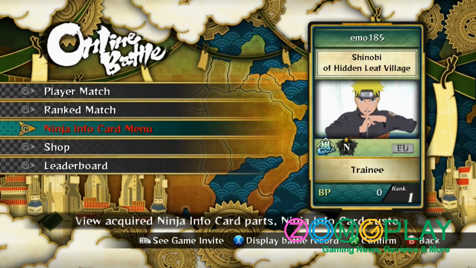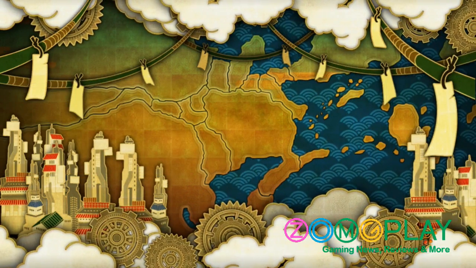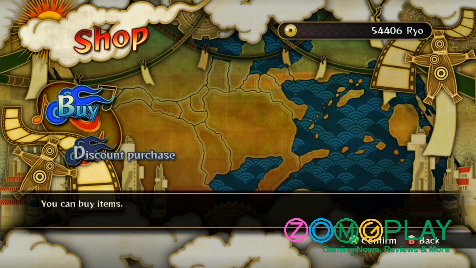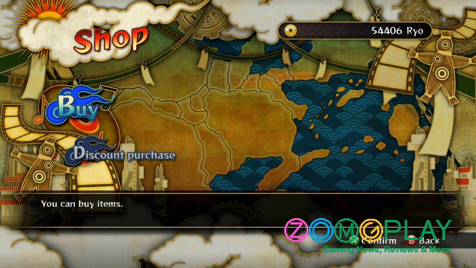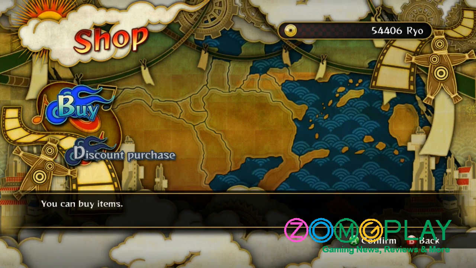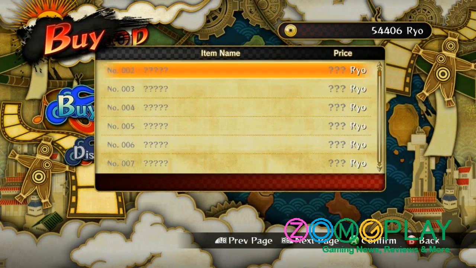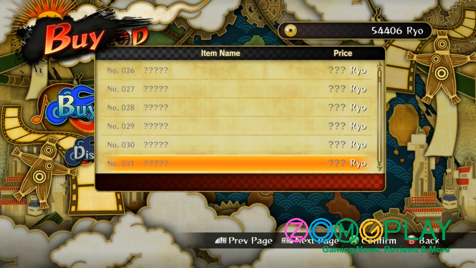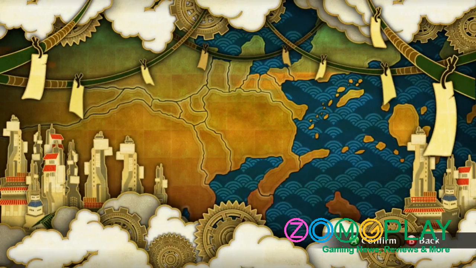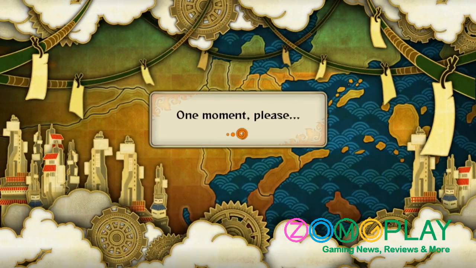The ninja card or ninja info card menu allows you to edit the ninja card on the right hand side of the screen, while the shop will allow you to purchase additional items for the ninja card, such as titles or pictures. So basically when you have an online match, someone can see who you are rather than just being a standard default. If you go to the buy option, select any of the options there, you can potentially buy some titles and pictures. These will unlock the more you play online and the more that you play the story, but obviously you will have to buy them. And then finally was the online leaderboard, which will show you how well you're doing against other players.